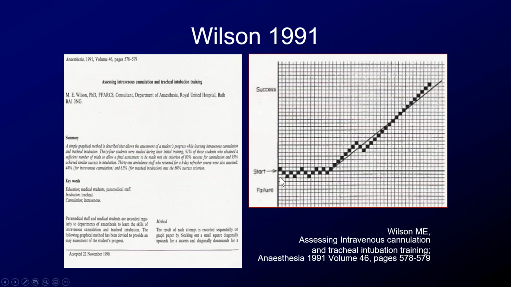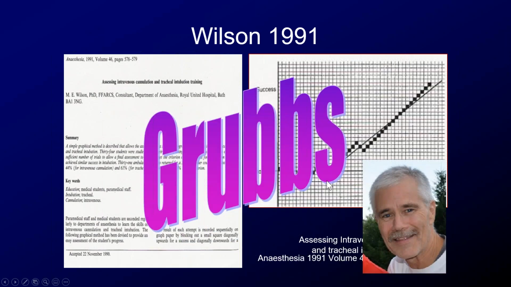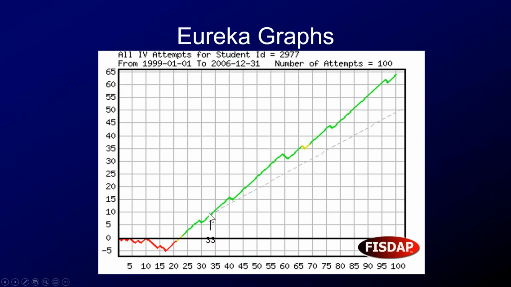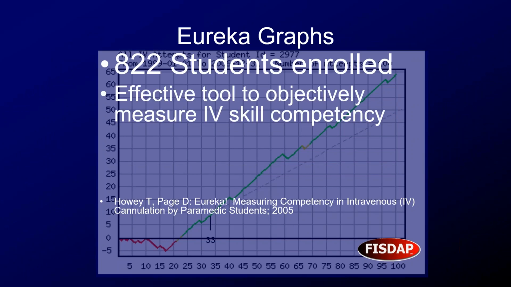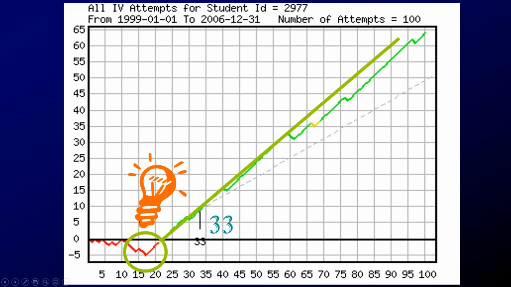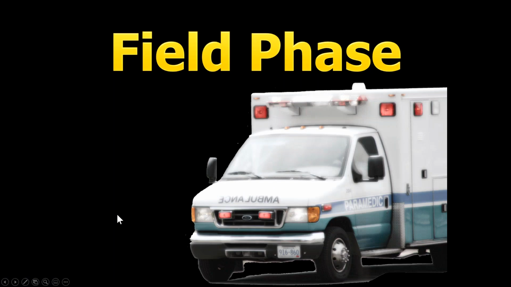That's what prompted us to look at graphing success as an upward swing, failure as a downward swing. You get a little trial and error at the beginning, but then something happens and there's like a big light bulb that goes on. So Kim Grubbs from Johnson County Community College, now a retired educator and nurse paramedic, said, put this into Fisdap. And when we did, we found the same thing Wilson did, that in fact there's this eureka moment and people really shoot up on performance. The reason I bring up this quick orientation to Eureka Graphs is because when we did it with 800 students, we feel we're pretty strongly able to predict that.